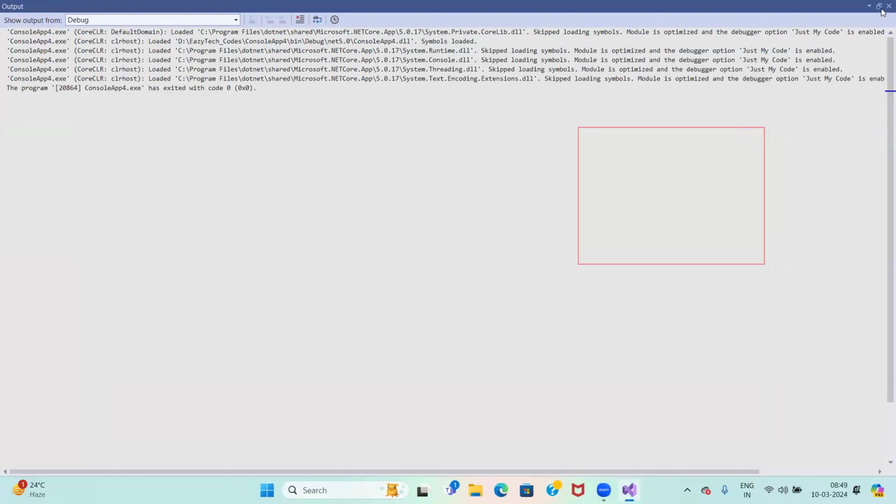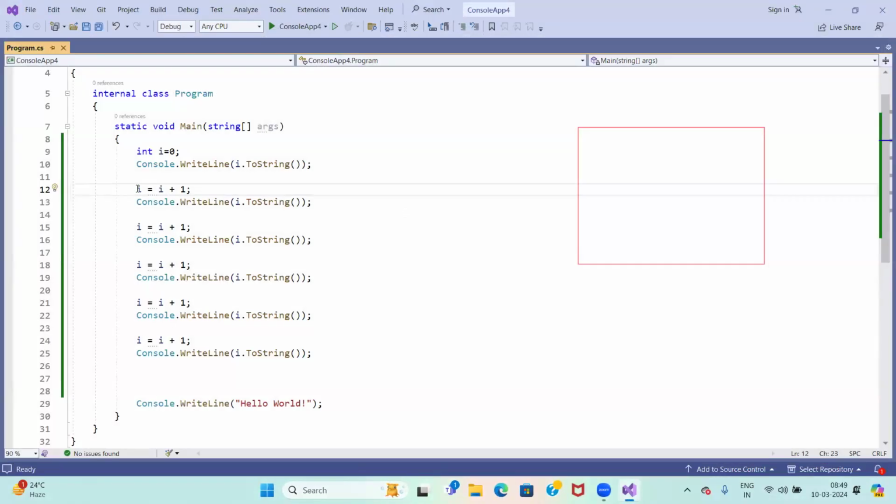Here, we have a very bad thing. We have to keep on adding I equal to I plus 1 like this, and we don't know when 5 comes. So for 5, we were able to count it: 1, 2, 3, 4, 5. But maybe you were asked to write a program to print the numbers from 0 to 100 or maybe 0 to 200, then we cannot count it also.